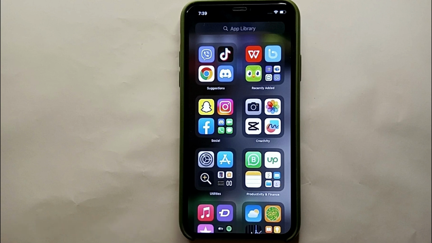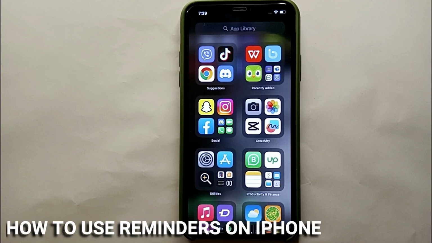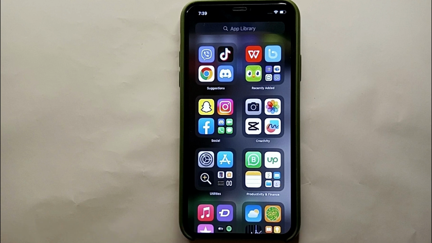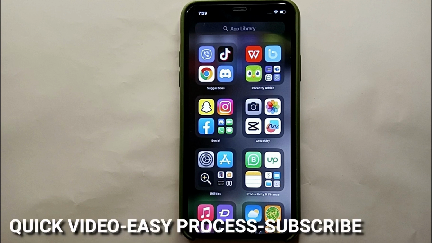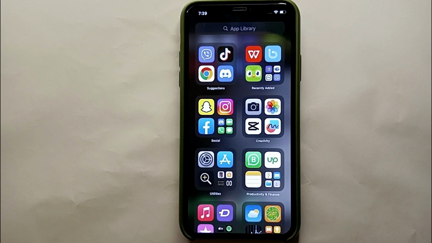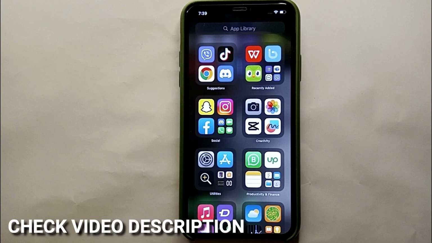Today in this video we will see how to use reminders on iPhone. Also, I wonder why you want to know how to use reminders on iPhone. It is because you want to run the reminder so that whenever something important is upcoming, it will remind you before the time, so you can make up your mind according to it, or whatever the reason it could be. So in this video I'll show you how easily you could use the reminders on iPhone. Also, I will try to leave written instructions in the description so you can check that as well.